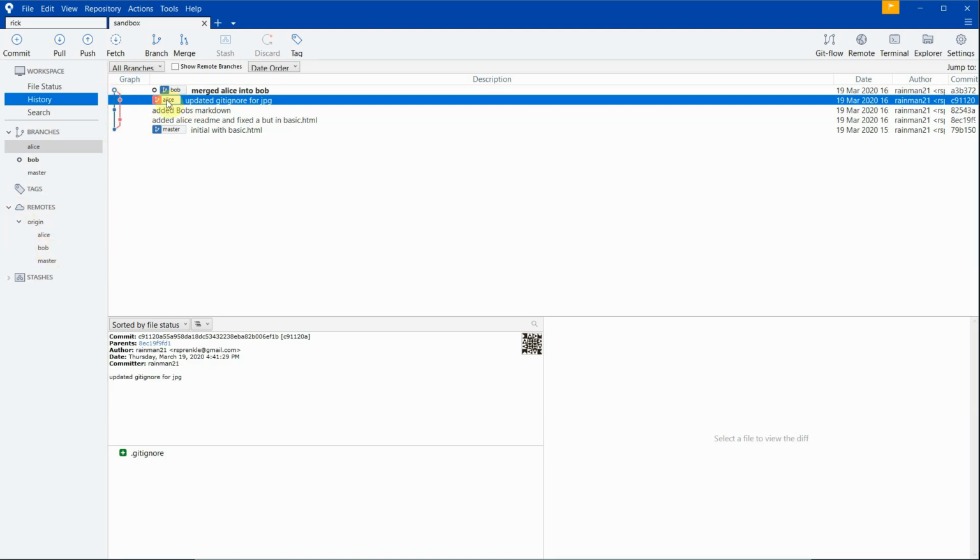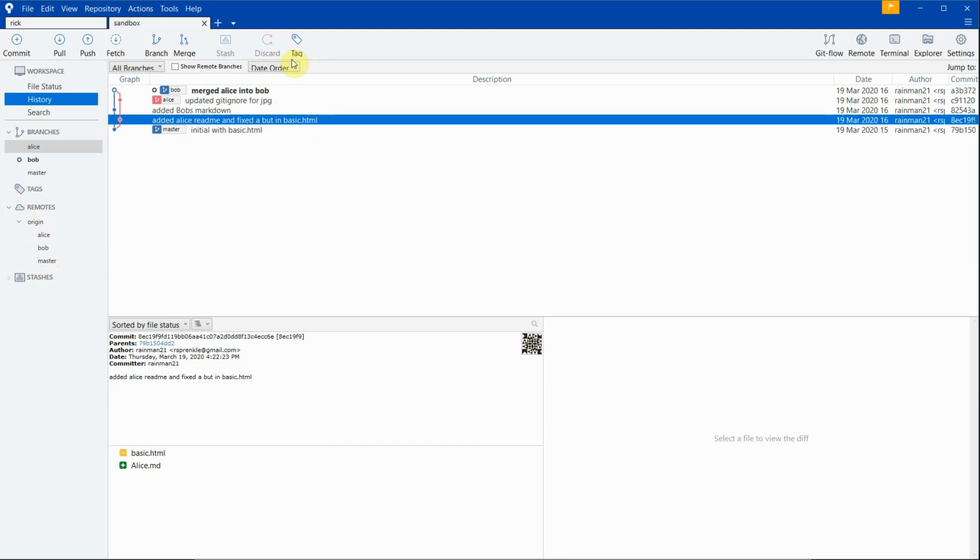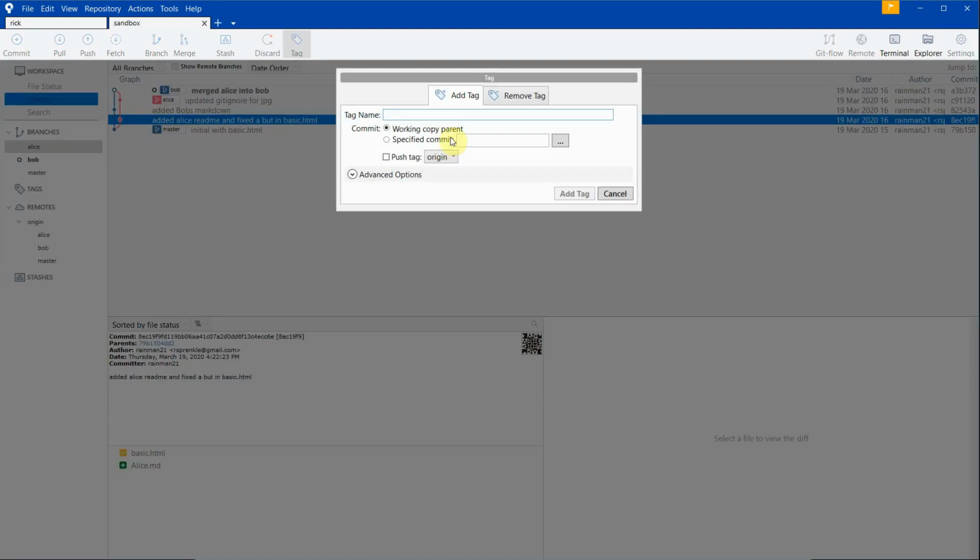If they wanted to have key points to get back to, they can put a tag. So you can put a tag here, and you might say something, you know, whatever you want. This might have been Alice before refactor step 20. Oh, I'm sorry, you can't have any funky text in there.